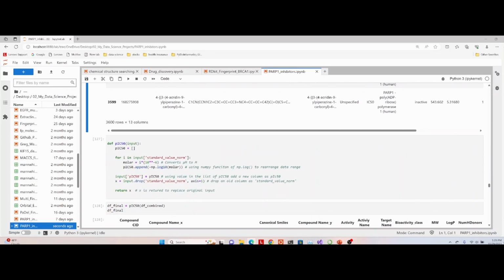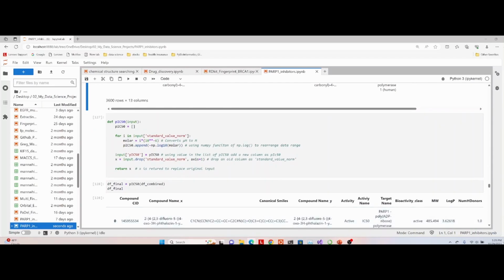This is the function code to transform the value to IC50, PRC50. Here is an empty list. Then we use the standard value normal to handle this data. Before that, we transform the micromolar concentration of the chemical to molar.